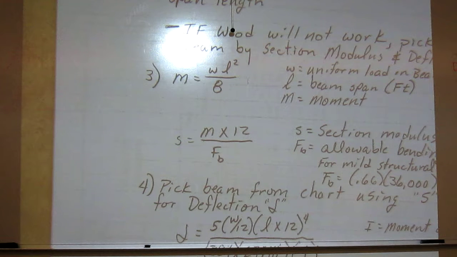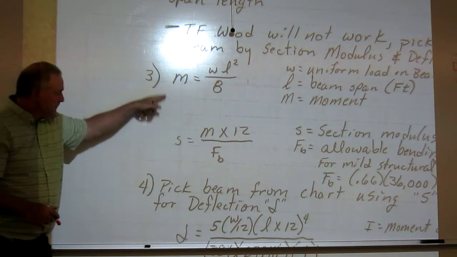And where do you get the 8? The 8 is a constant. These are formulas built off of the properties of the material. We'd have to go to calculus to see where all this stuff's derived from, and we're not going there. These are set equations. We're getting the end result of somebody sitting down and working all this out. Kind of like when we did trig, and I said, here's the Pythagorean theorem. I'm not going to go over how it was developed, but it works. Same comment right here. If you want to know how that works, you need an engineering program, not architectural. Architectural does not go into this stuff.